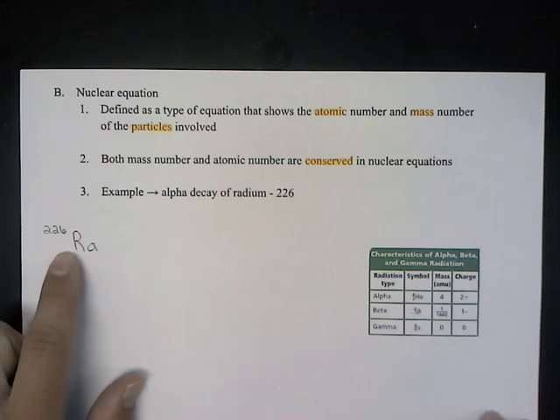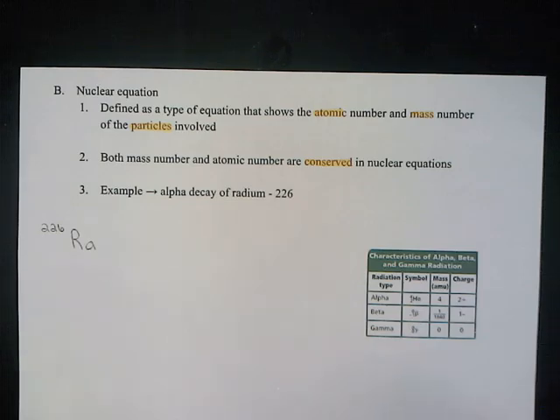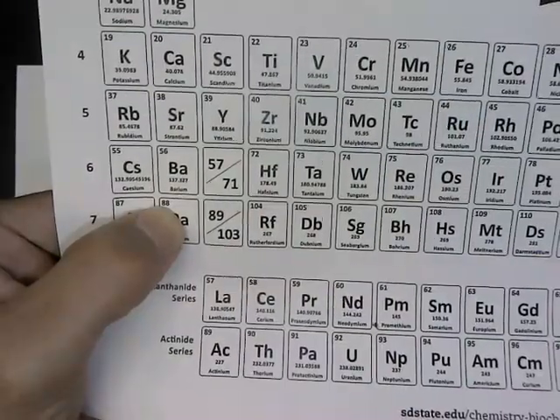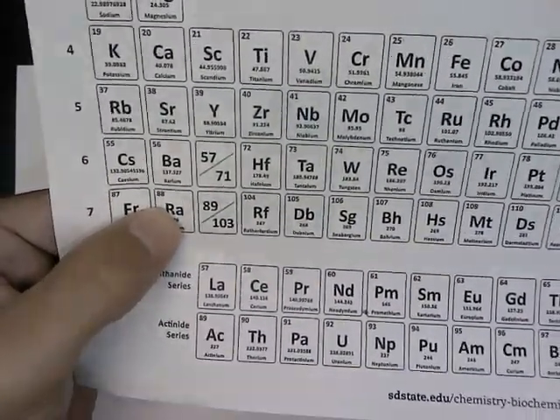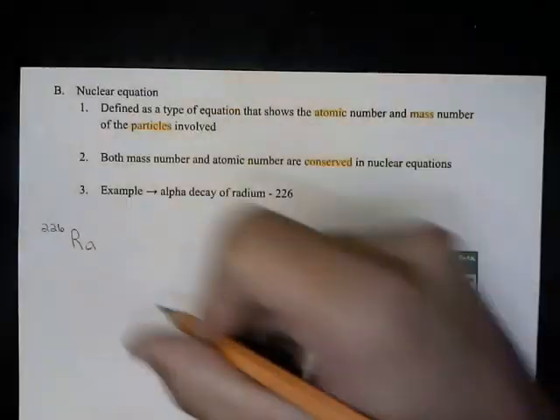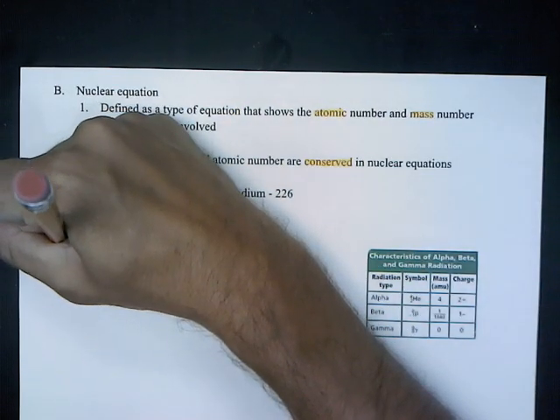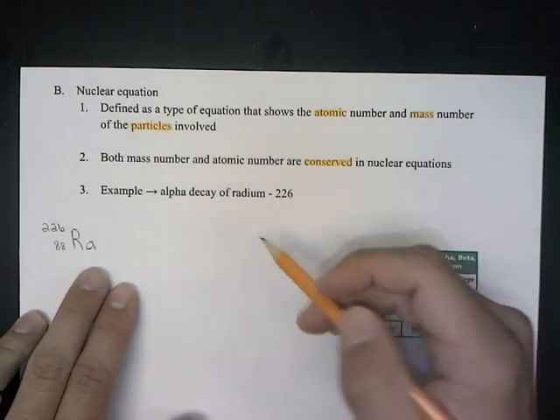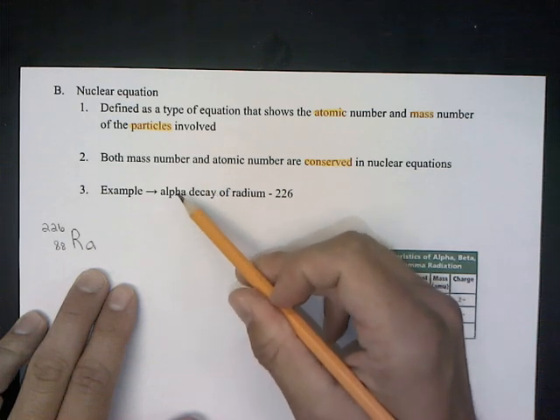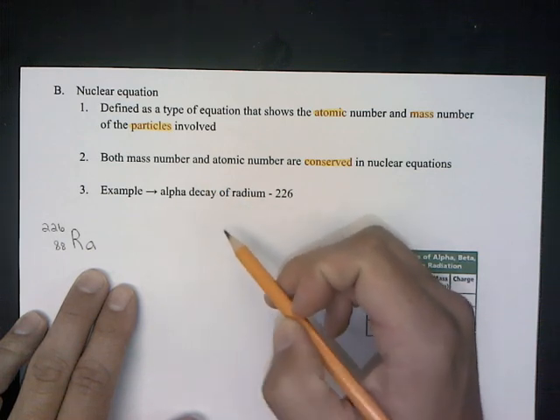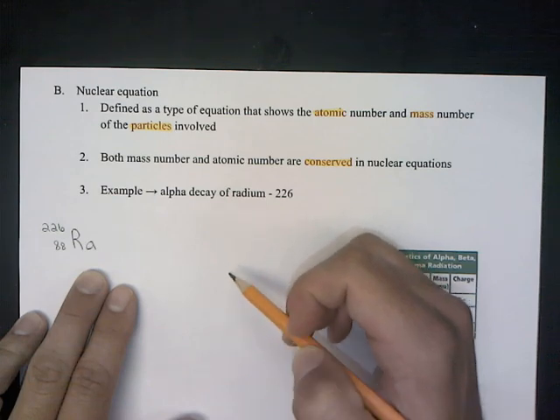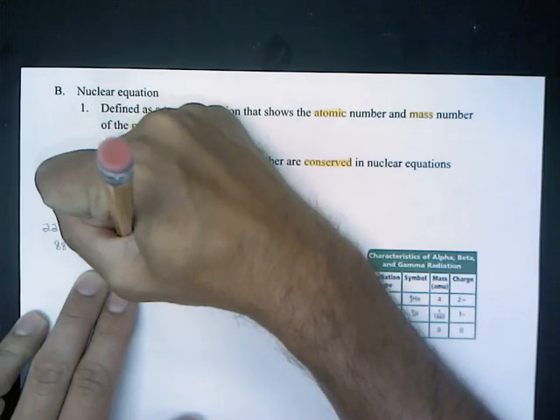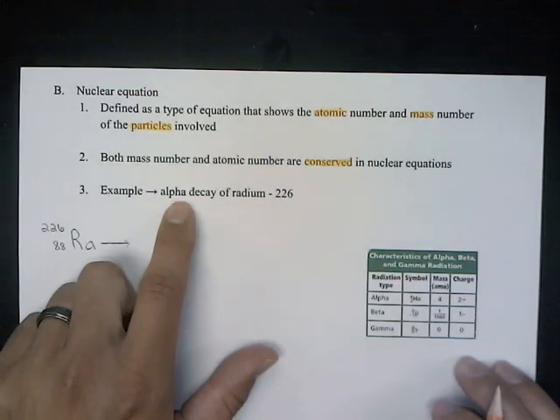Now in the bottom left-hand corner, what we're going to write is the atomic number, which is equal to the number of protons and is that whole number found in our elemental box for radium, and that is 88. So we're going to go ahead and write down 88. Now, what happens here is that it decays. So an alpha particle is going to be emitted. Decay means emit. So if it says decay, we can go ahead and write that particle.